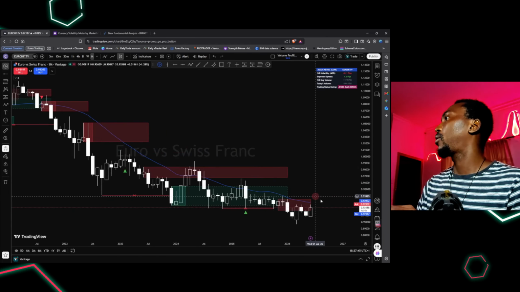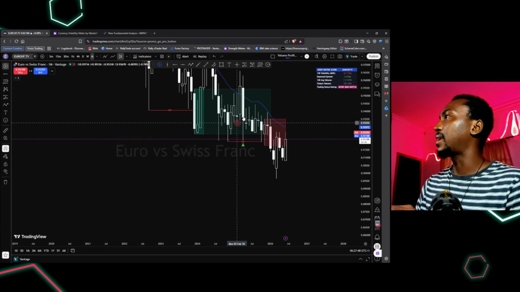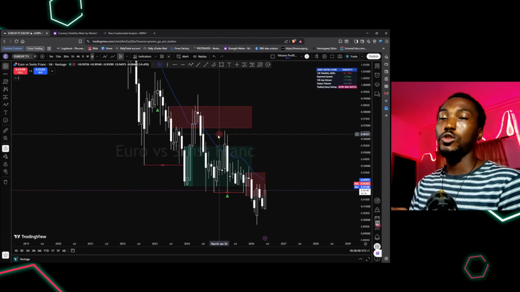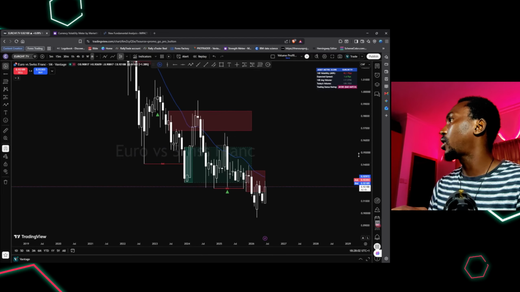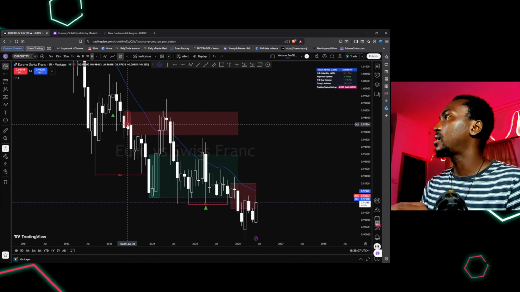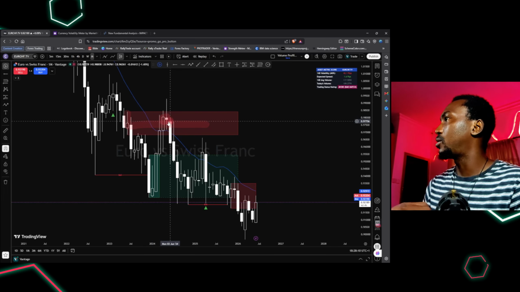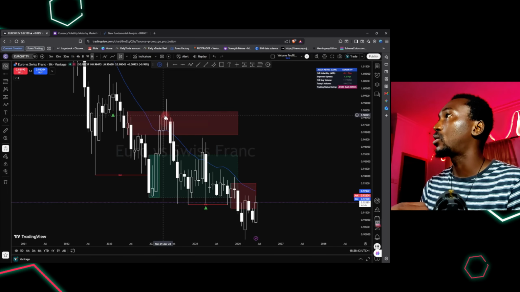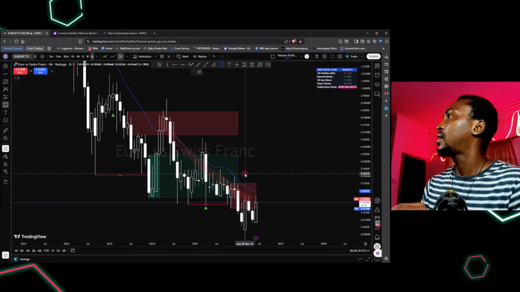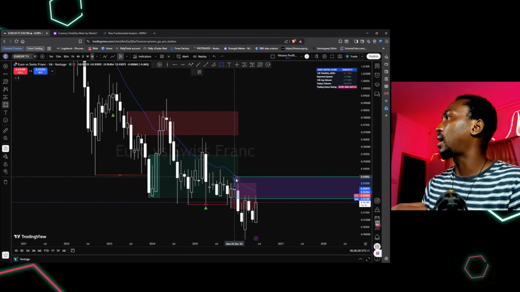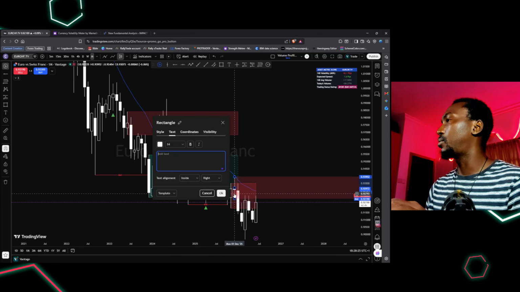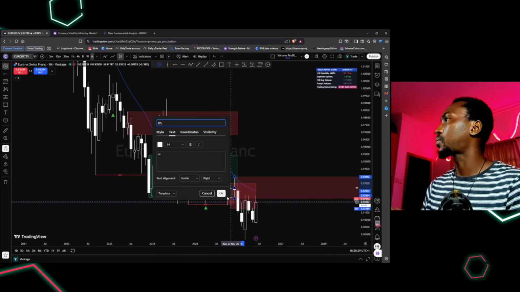Now, we only need a couple of candles in a month. We don't need to look at every single candle that has happened in an entire month to trade it. What we do is we zoom into the monthly time frame and we just look at the most recent sets of candles. What do we see here? Well, we have a supply zone that has been utilized completely way back in 2024. And ever since then, the last supply zone we have is way back here. So we'll quickly label this as a monthly supply zone for us.